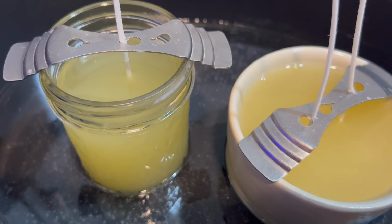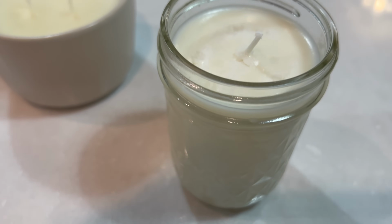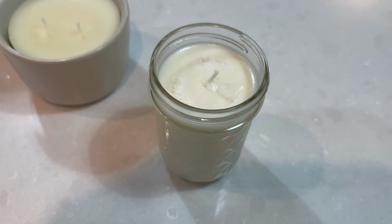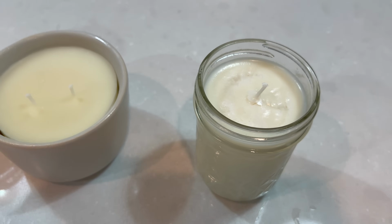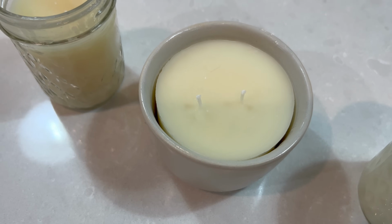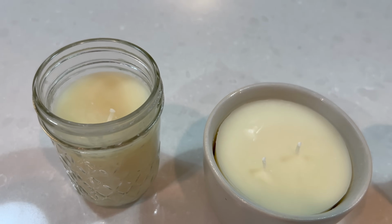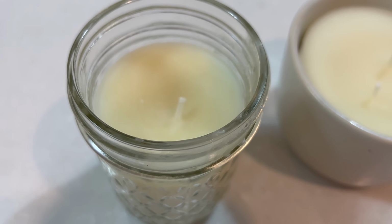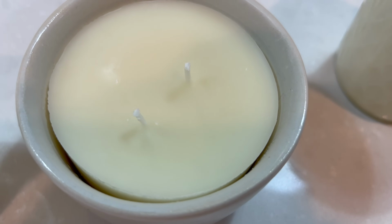The next morning, all three candles were cool and ready to use. The soy wax is definitely the easiest to work with, so if you are new to candle making, it's a great type to start with. It melted easily and quickly and cooled perfectly on the countertop. The beeswax takes a little more time to melt, and you do have to be more careful not to allow them to cool too quickly. Otherwise, holes can develop in your candles and they can shrink away from the sides of the container, which actually happened with one of mine, but not too bad.